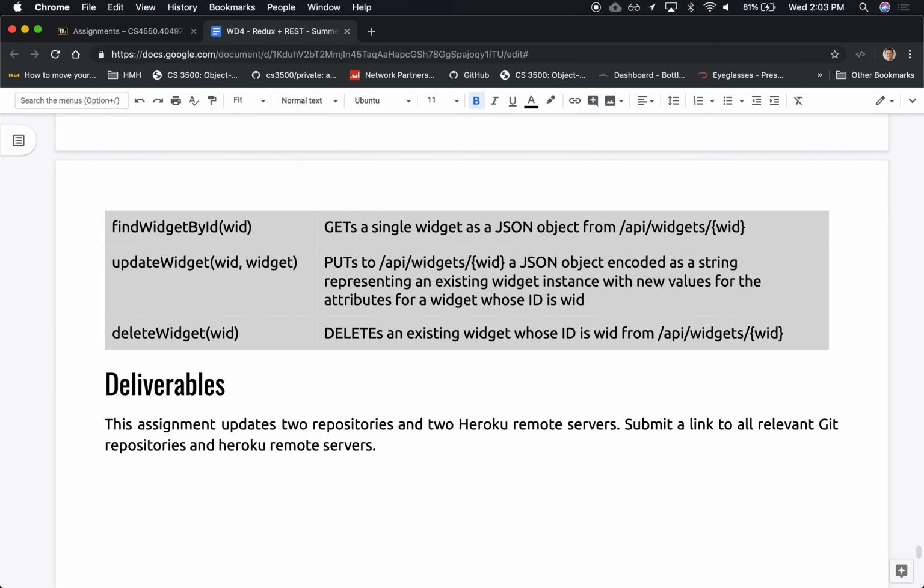What else? Okay, so the service layer, so we're asking you to implement all these methods and the deliverables. So the deliverables will be that you'll have two repositories, right? You'll have your React work, the client and the component and the redux and all that. That will be done on your React repository, deployed to the React Heroku project. Yes. Whereas all the server and the RESTful and the controllers and whatnot, all that is going to be done on your Java GitHub repository, deployed on your Java Heroku server. Yes. Somehow they need to talk to one another.